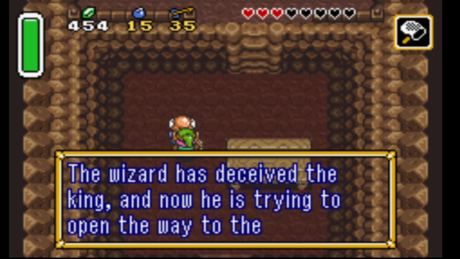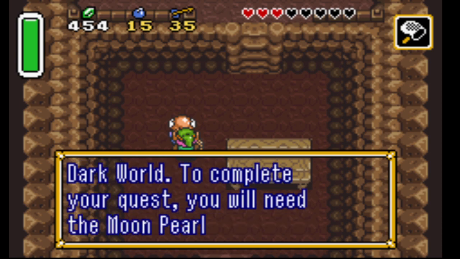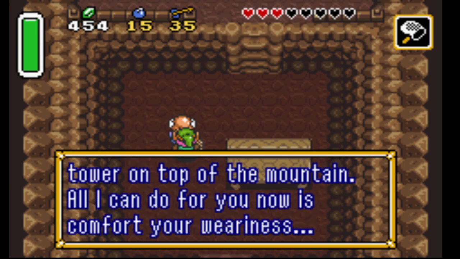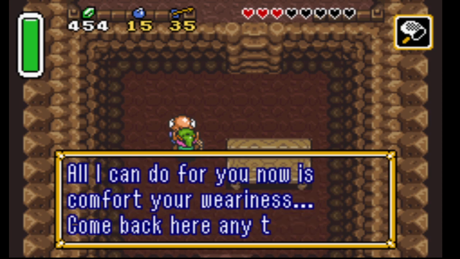The wizard has deceived the king. Now he is trying to open the way to the dark world. To complete your quest, you will need the moon pearl, which is in the tower on top of the mountain. All I can do for you now is comfort your weariness. Come back here anytime.